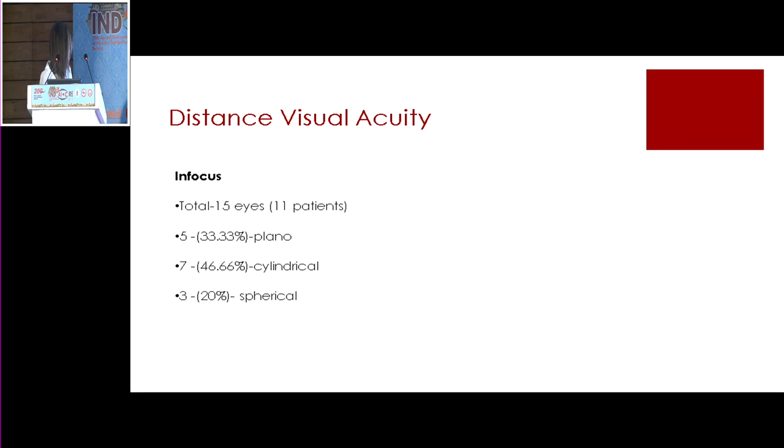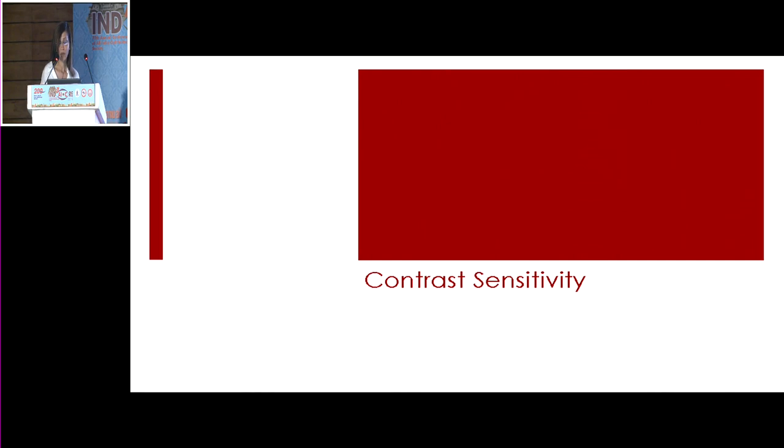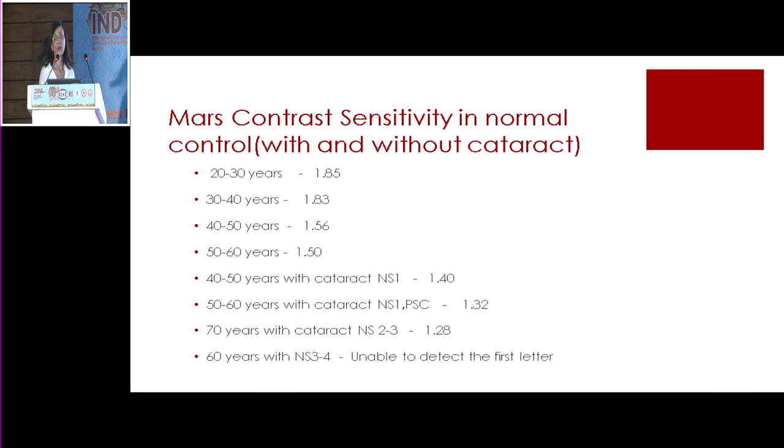So only 20% of the patients were off by just about 0.5 diopter of sphere, making us realize that clearly our optical biometer A constants were fine. When we looked at the contrast sensitivity, and I was pretty new to contrast sensitivity, wondering what these figures really mean, we took about 6 to 8 to 10 patients of different age groups, first without cataracts and then those with early cataracts, and we looked at their log contrast sensitivity.